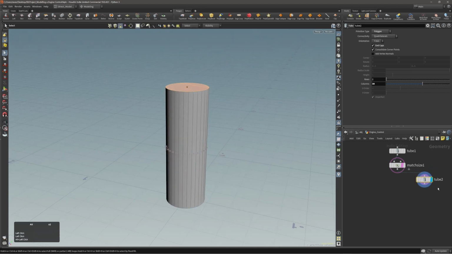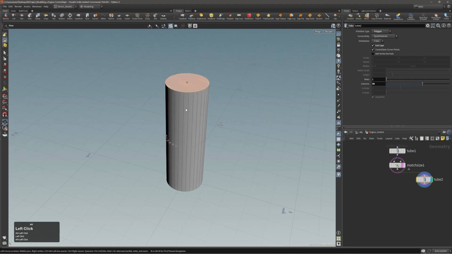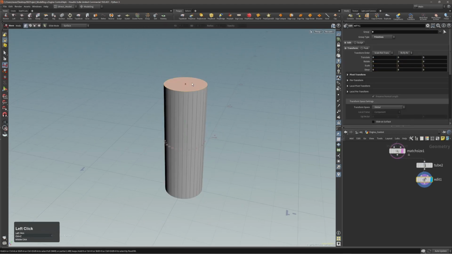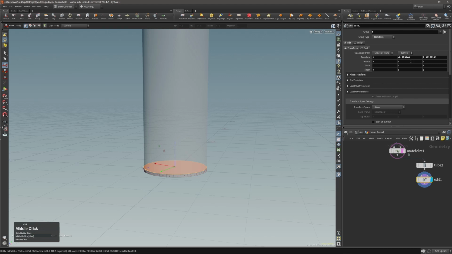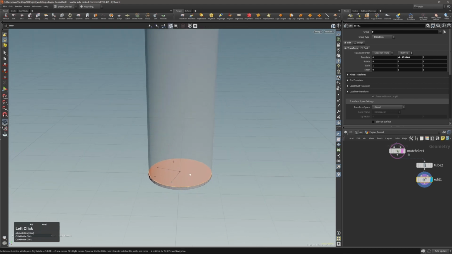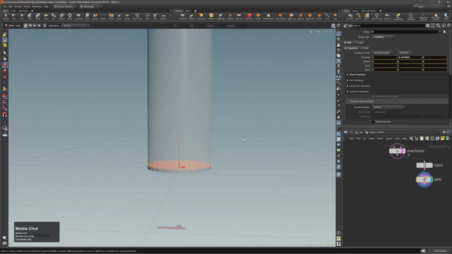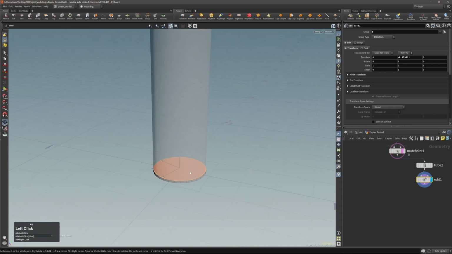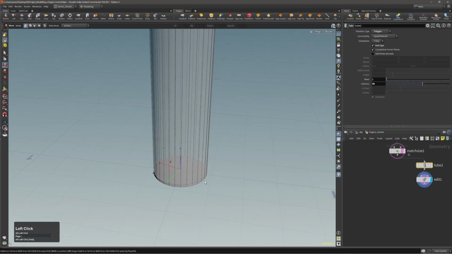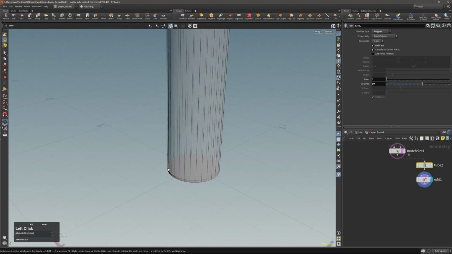Make sure that I have selected this tube, select top, and with T let's invoke our translate, and let's make sure that all of these are not moved, just y-axis. Let's remove the display primitive numbers, and now what I can do, I can go up and then invoke the tube.